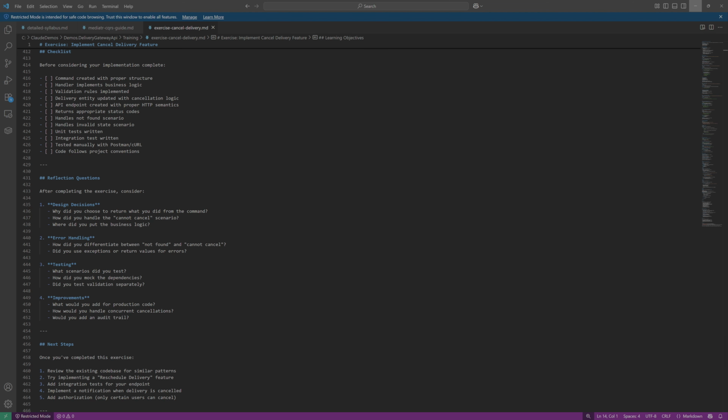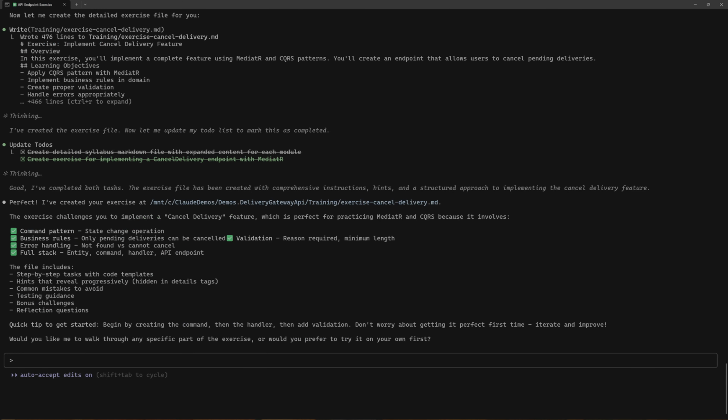So you can see at that point, we've got a fully interactive educator. I'm not going too interactive here because you don't want to see me talking to the model, doing things, but you get the gist of what's going on here. It can see the code base. It can see the syllabus. As it works with you, it builds up a knowledge of what you're doing.